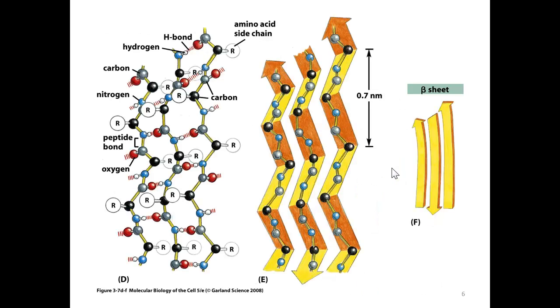Here we see another type of secondary structure, a beta sheet, schematized by arrows. In this case, it's an anti-parallel beta sheet with the direction of one going up. Again, this would be the amino end. This would be the carboxy end. For this strand, it would be the amino end. This would be the carboxy end, and then an amino end and a carboxy end. The beta sheets can also be parallel, where all these arrows are going in the same direction.